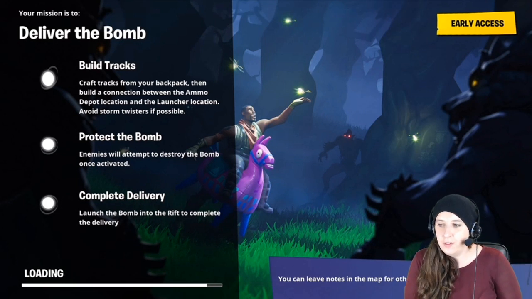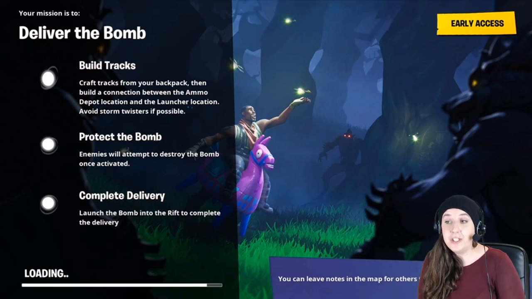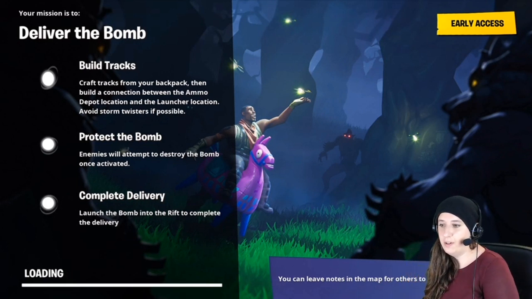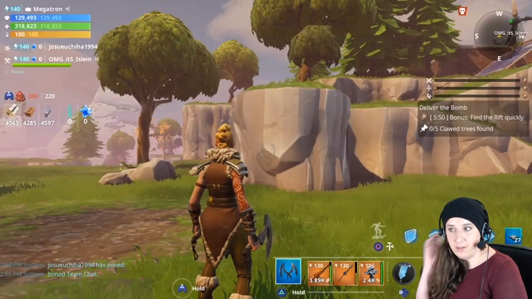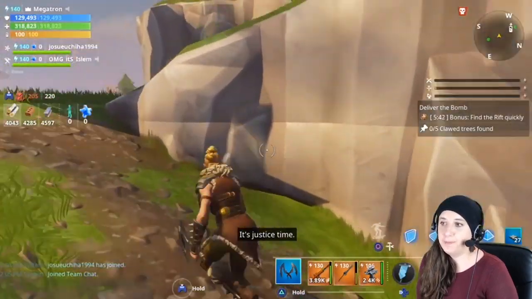So, deliver the bomb. I learned my lesson the hard way: check and make sure that the A and B objectives, the armory and the launcher, can physically be connected. Because I have been spawned into a map a couple of times that I had to abandon after investing tons of mats and traps into building a defense at the B. And then it turned out we couldn't actually connect them.